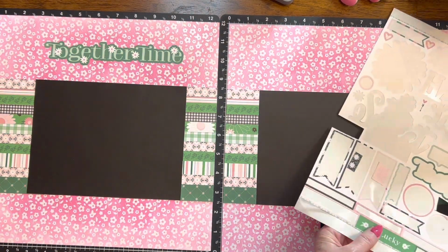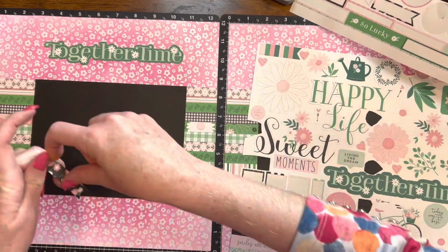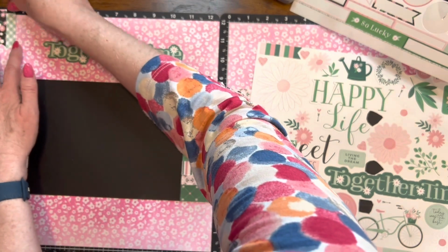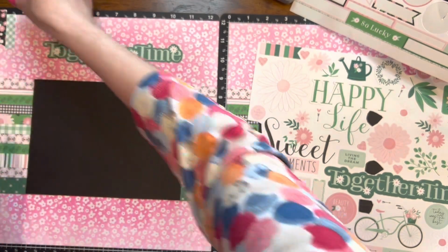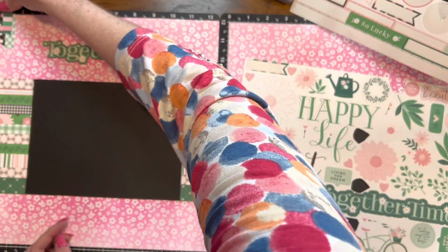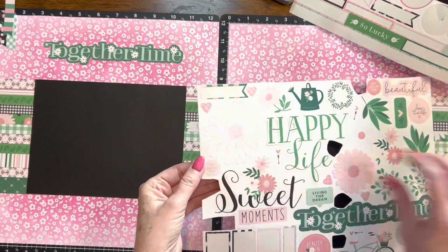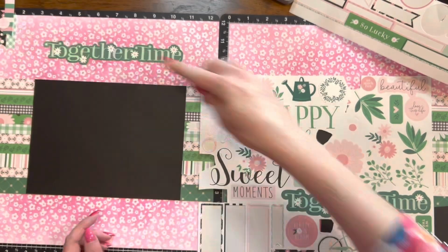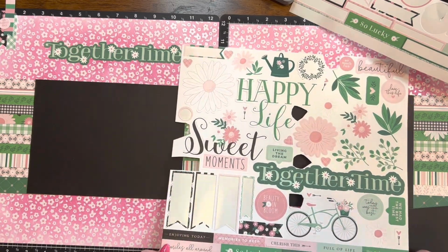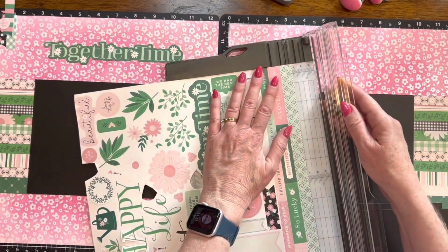And now I'm putting on my title, Together Time. And then I'm going to pick a bunch of the little banners that they had on the sticker sheets. Yes, I loved this pack so much that I had bought 2 packs of the paper pack and sticker sheet. And I'm layering them up in the top left-hand corner and a little tiny circle that said, "Oh, happy day." And then I'm just finding some other stickers that might work nicely on my layout.